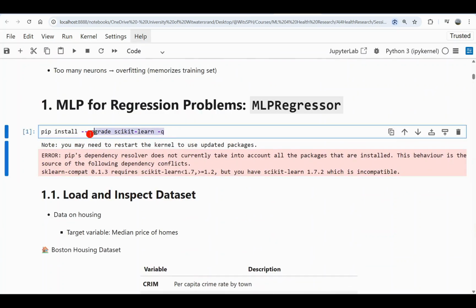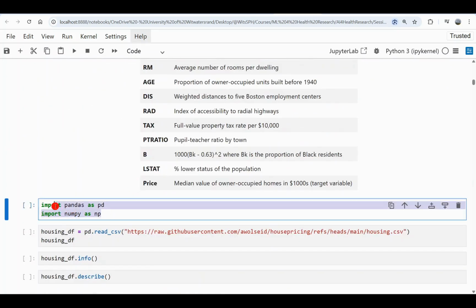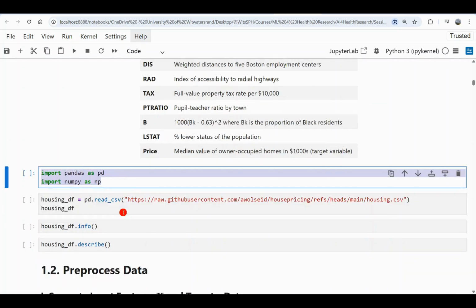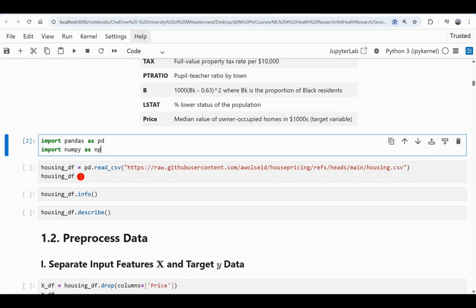Now we have upgraded our scikit-learn library. Let's also import the pandas and numpy libraries, which are frequently used in any analysis.